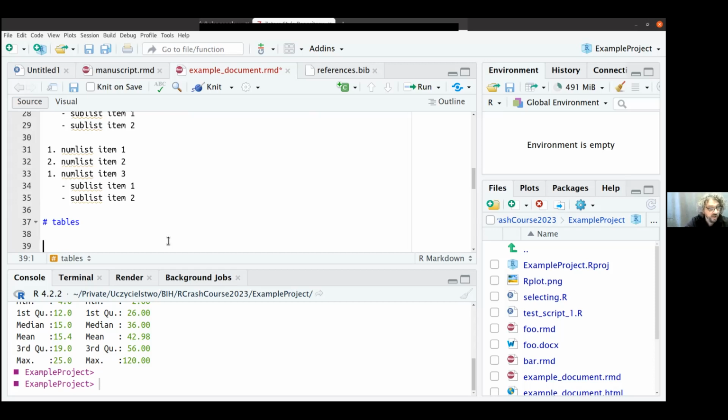But here is a good point to show you how I know all that and where I get that from. For this, we should see the Pandoc manual. Pandoc is the system that actually converts Markdown into Word, into HTML, and others.